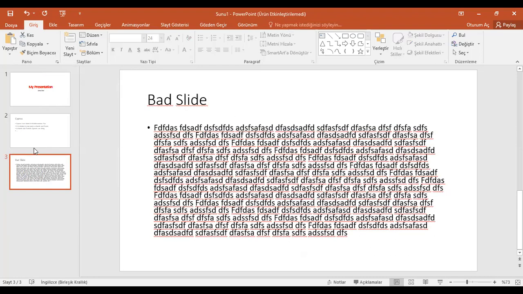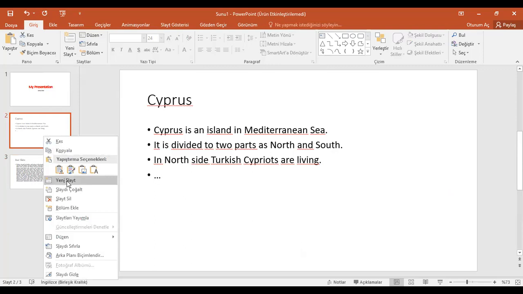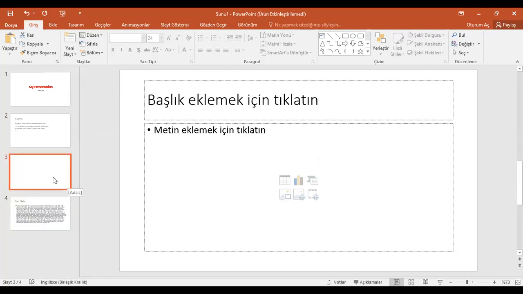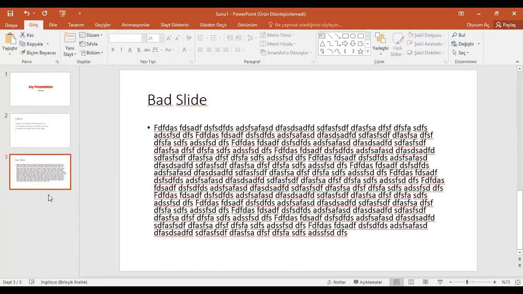For example, if you want to put something in between 2 and 3, you can come here and right click, new slide. Okay. Again, let's delete this one. I want to show something else.